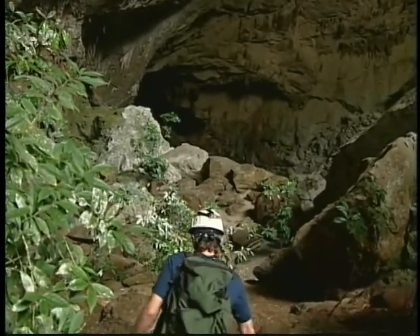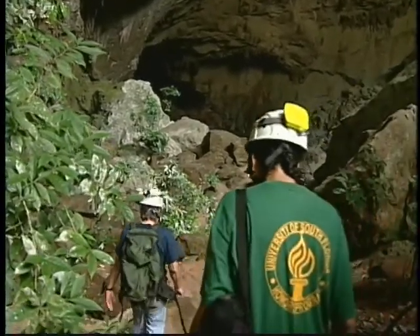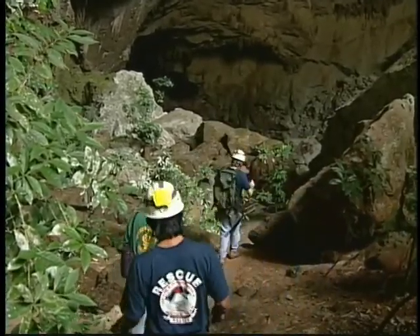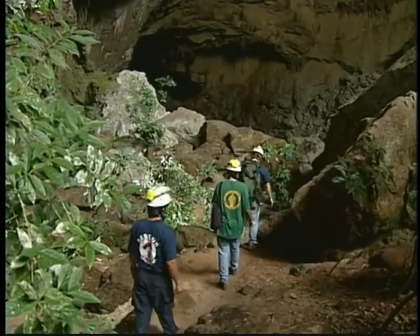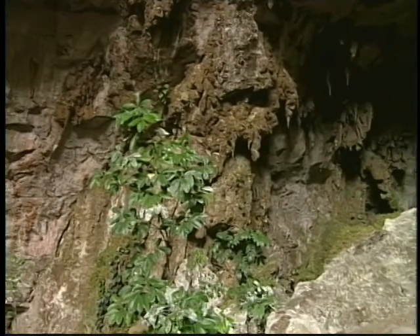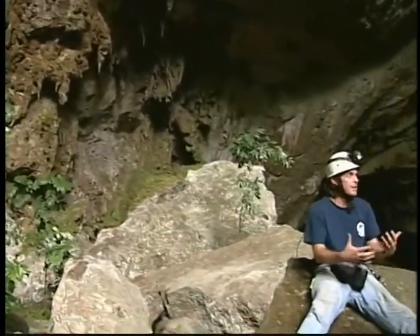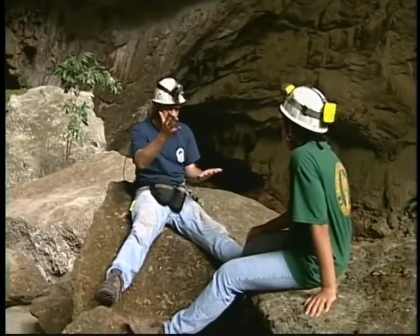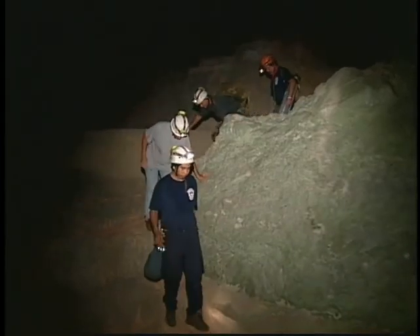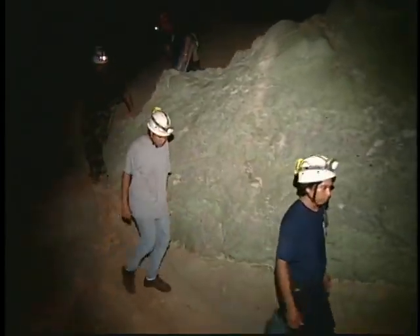Recreational caving in Belize was mostly unheard of until a couple of years ago. However, with the recent launching of a media campaign to promote Belize as an adventure destination, the interest in cave exploration has grown significantly. But those people becoming involved in caving have very little, if any, cave etiquette training. Ian Anderson, proprietor of the Caves Branch Adventure Company, regularly brings tourists to visit this majestic cave system, which includes over 15 miles of mapped passageways. Anderson admits the traffic inside a cave can be destructive in more ways than one.